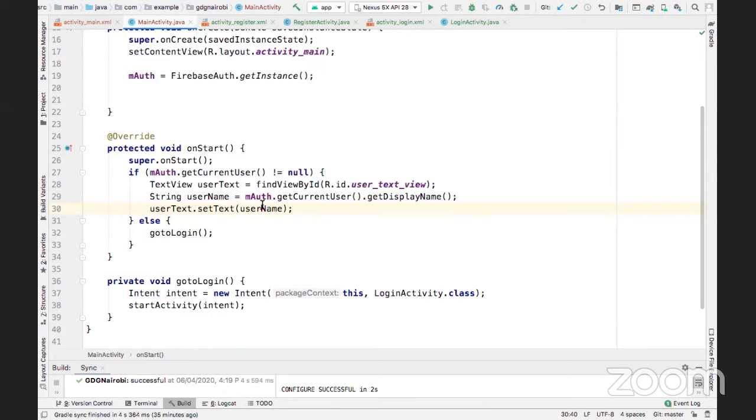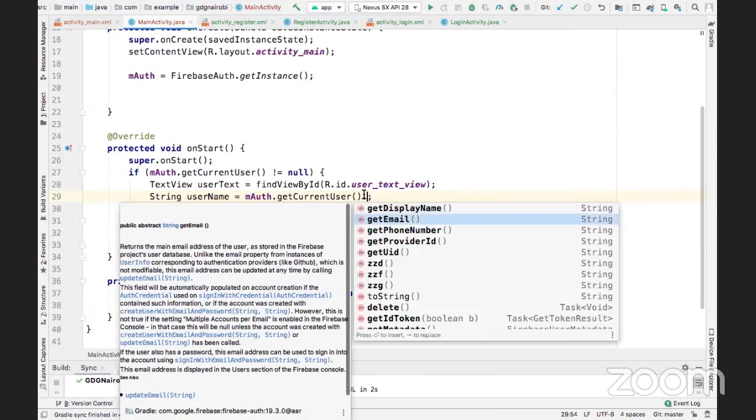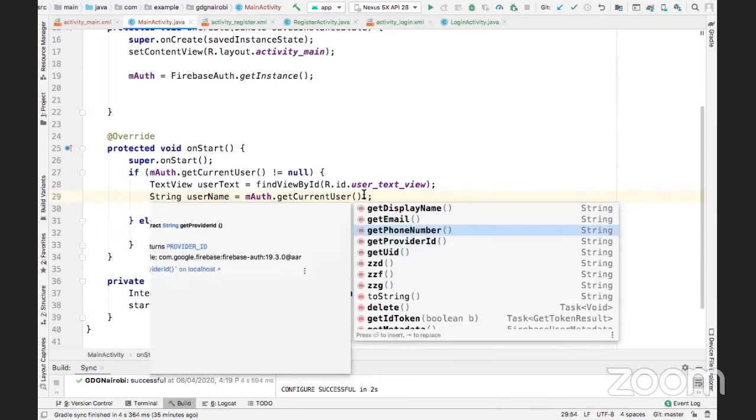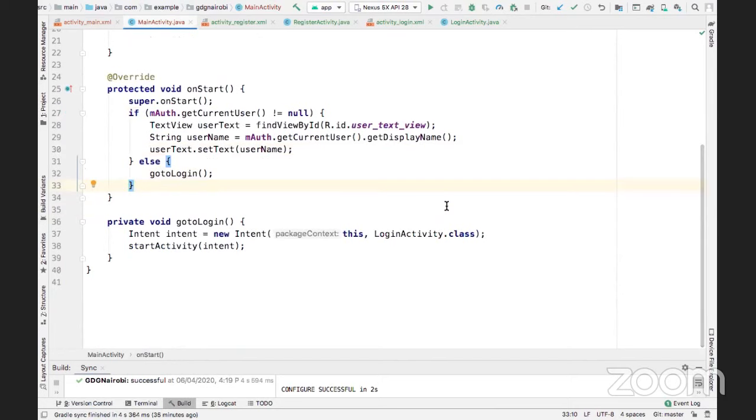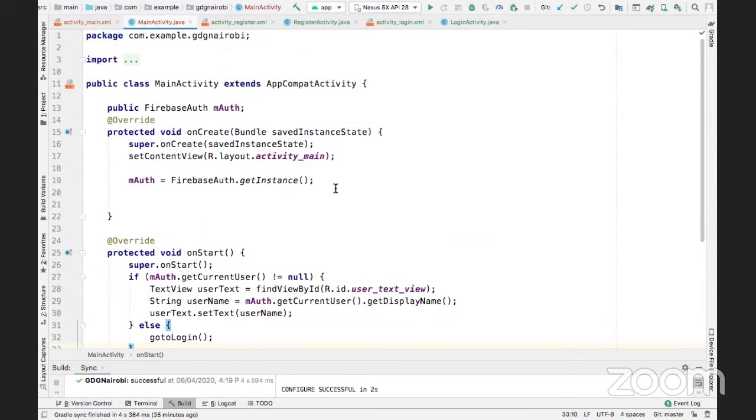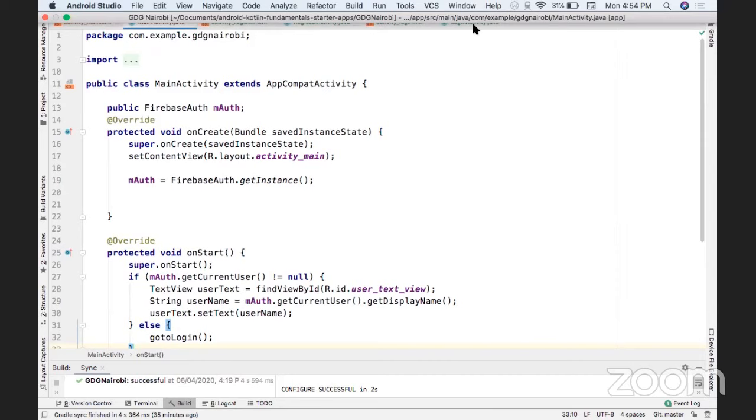is logged in, it's going to display the user's name. So it's up to you to use this method, getUser. When you click on dot, you see a lot of options there. Besides get username, there are so many other methods there, like you can get the email, get the phone number, get a provider ID, and so on. So you can use that when you're building a production app, or trying to prototype your idea into an app. So with that, I've come to the end of the coding section.